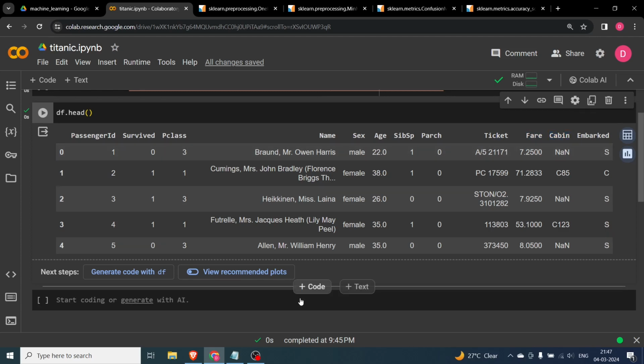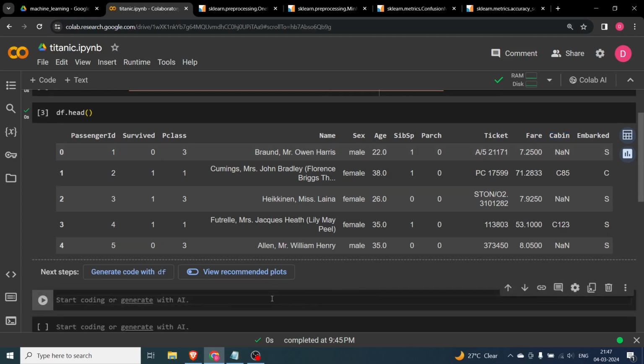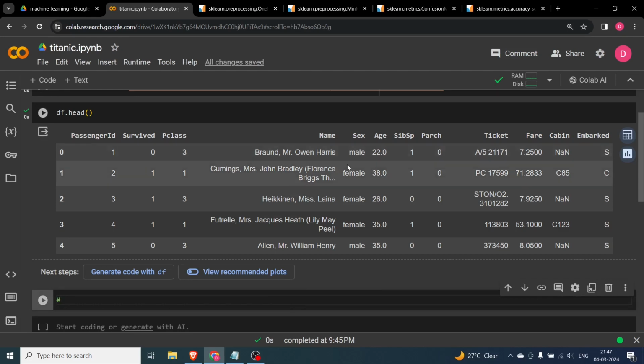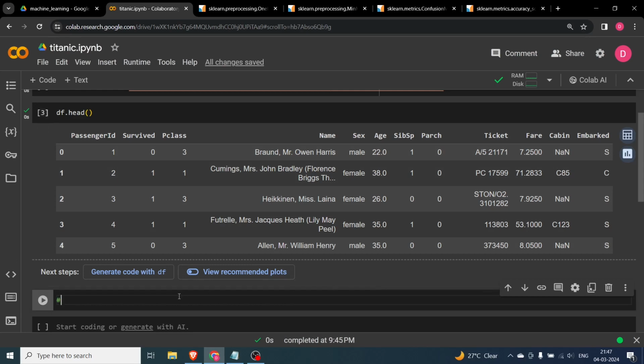The first pre-processing step that we are going to do is figure out what the NaN values are. What if in some of the columns there are missing values? For example, most of the people do not know what cabin those guys were in. So in order to figure that out, we are going to do finding out the missing values.